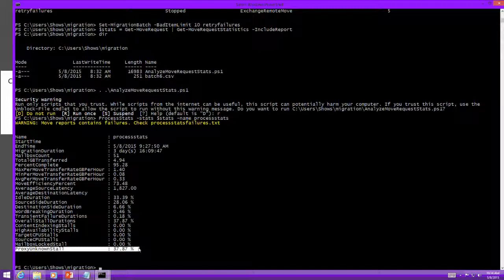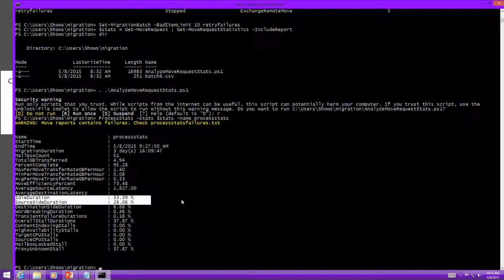But if you're seeing something like this, the next step would be to look on the on-premise server and investigate what's going on there. Typically you'll see that source side durations are higher than destination side durations, and that's typical because our data centers are beefy and supposed to run fast. But if you see destination side durations very high and systematic, then that means there's a problem with the data center. You should escalate to support, and this way we can investigate what your problem is. So expect source side issues, and if you do see destination side issues, raise a ticket. That's what I would say to do.